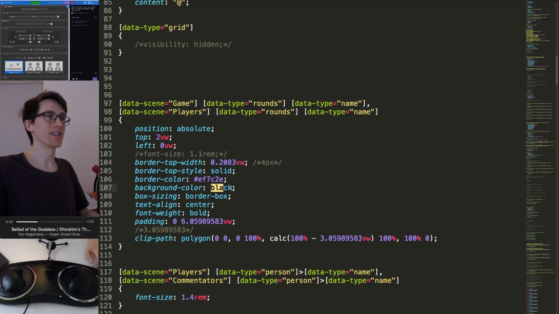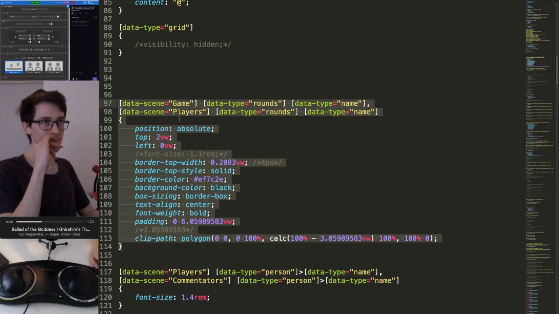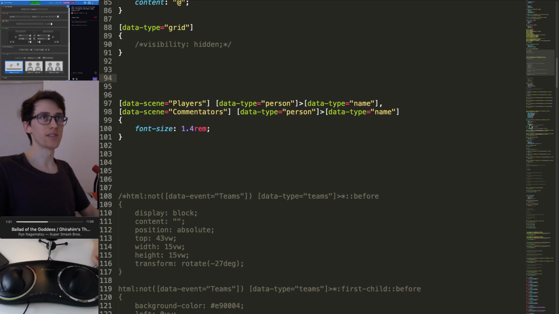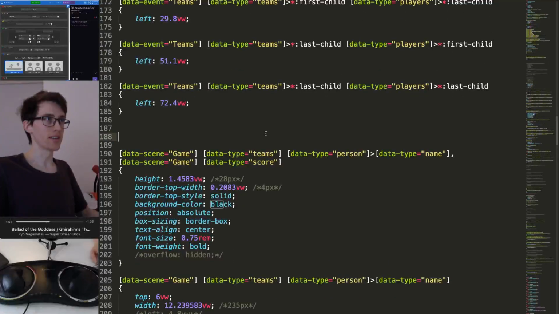So I also kind of want to consolidate a few of these properties. So what I'll do is I'll copy this and move it down to this area here.